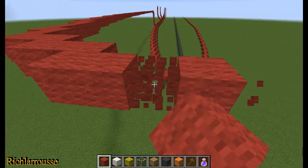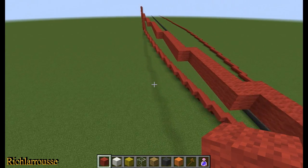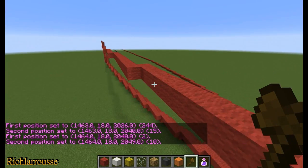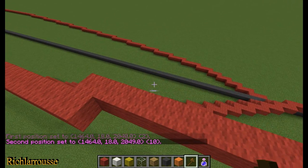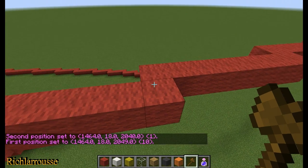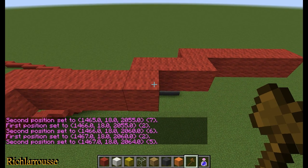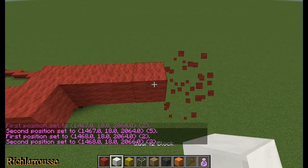So I just removed those sections we just built. So we're building inwards, aren't we? So it was 2 rows of 15. We'll go from the rows of 15. So that is from there to there, that's 15, then from there to there, that's 10. So it's 14, 34, 15, 15, and then 10. Then 7, 7, and then 6, 6, and then 5, 5, and then 3, 3.